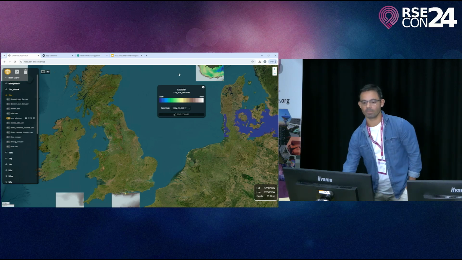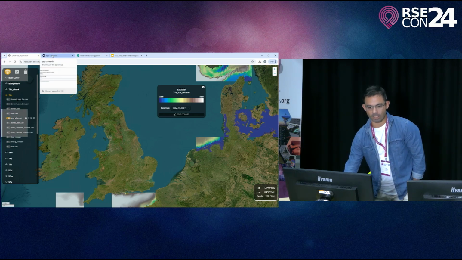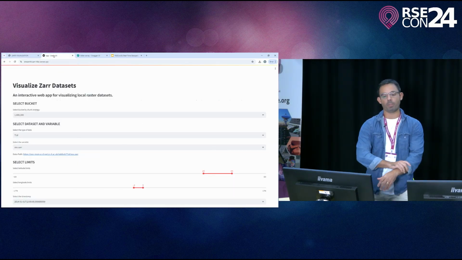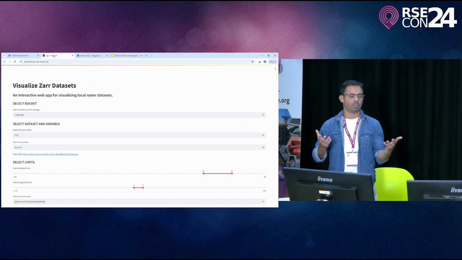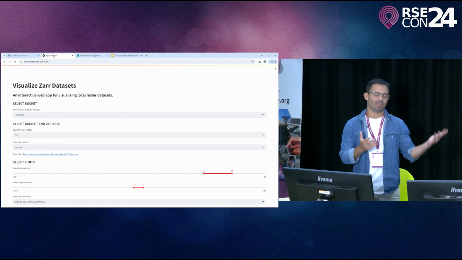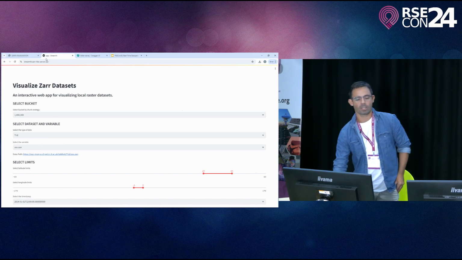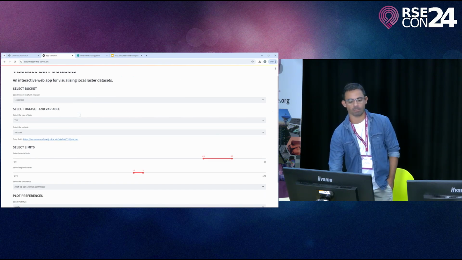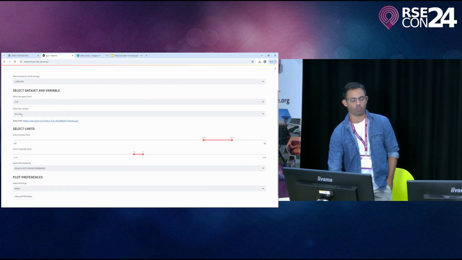Another approach that I want to show: I built a Streamlit website that is everything in Python, so I don't need to write JavaScript. In Python, you can, for example, interact with the object store.